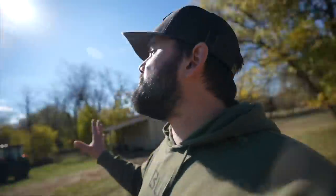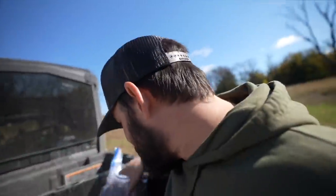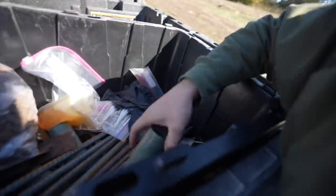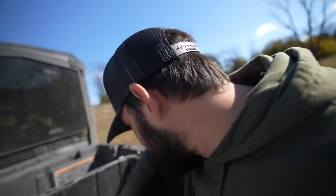We waited until it was optimal time to go make a ruckus in the woods, which is like 1 p.m. But over here, that's the secret. Dog food. Oh, we've got nasty fish oil and then dog proof traps. Lots of them. I think we probably got maybe a dozen of these suckers in here. So we're gonna go run around the woods, set these suckers out with the marker where we set them out, and hopefully get some raccoons down on the ground.